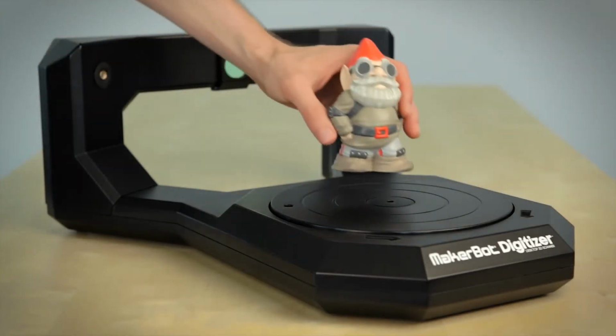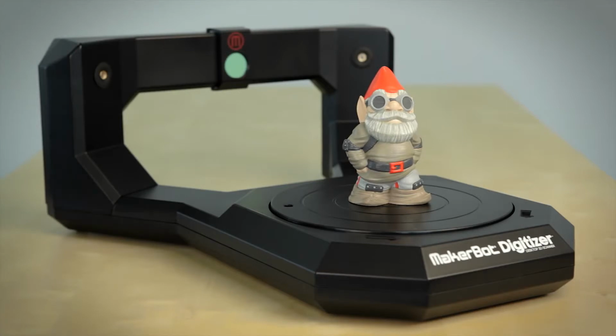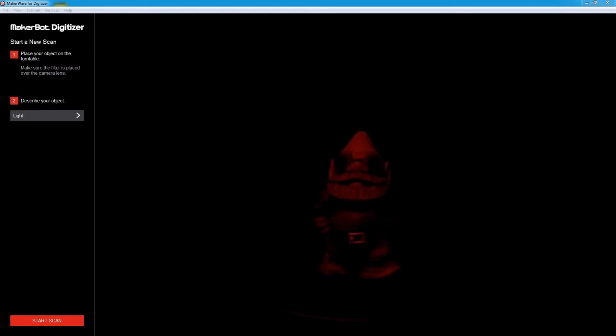Once you're calibrated and you've selected an object you want to scan, go ahead and place it in the center of the turntable. Center is usually best, but it's not always the case. Feel free to experiment with object positioning. In the software, you'll see the new scan screen. You'll notice the camera feed is very dark. This is good. This tells you that there are no lights flooding your camera.